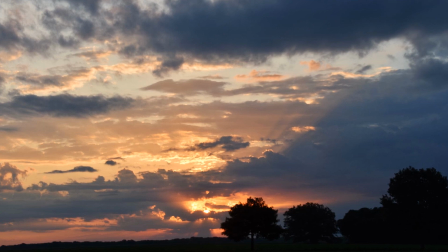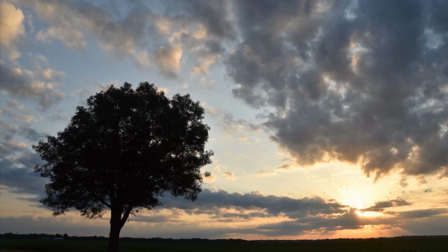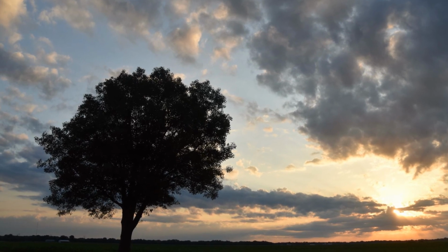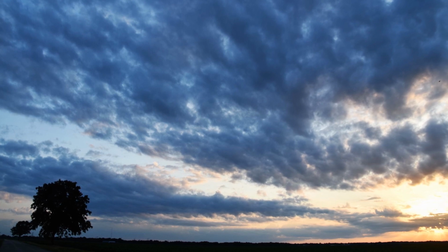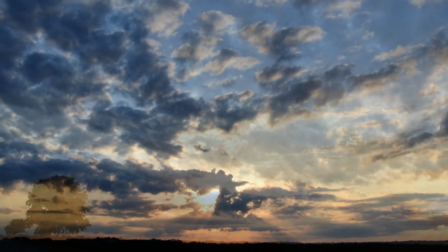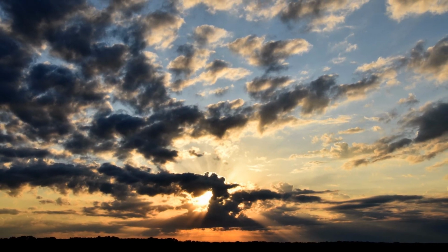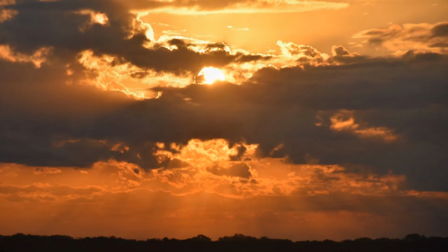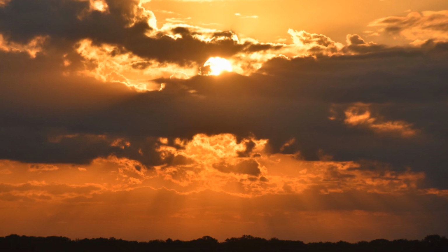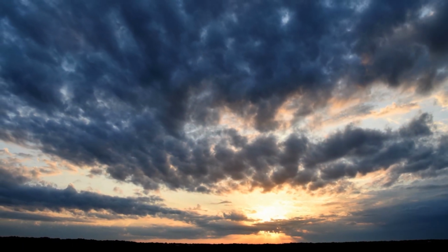This morning we have a brief light rain. By the time I'm ready to go for my walk, the sky starts to clear up. With still large patches of clouds in the sky, I predict that this is going to be a very nice sunrise. In fact, it is absolutely spectacular, and for the next 10 minutes, I am given a beautiful light show. And this is one of those days. I'm glad that I am alive. Okay, let's get on to today's video.